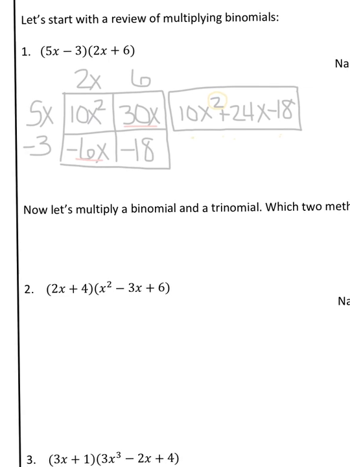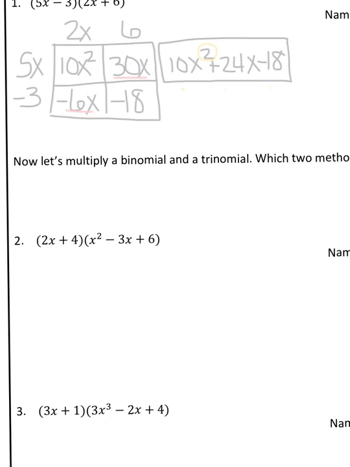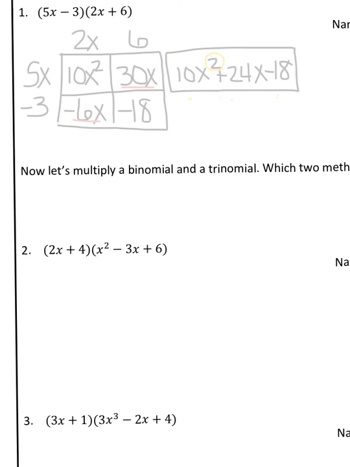So that was a review of what we did in our 5C notes. Now we can say we can multiply a binomial and a trinomial as well. When you're multiplying a binomial and a trinomial, or a trinomial and a trinomial, we cannot use the FOIL method. That's another reason that the FOIL method doesn't work so great, because it's first, inner, outer, last. It only really deals with 4 terms.